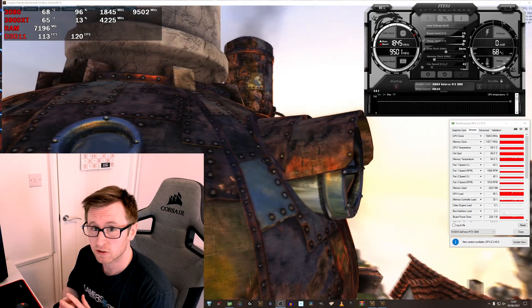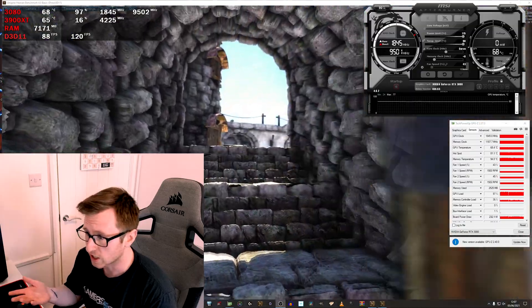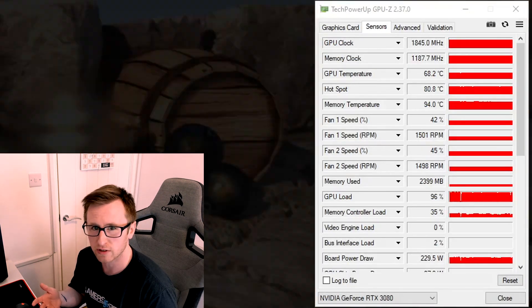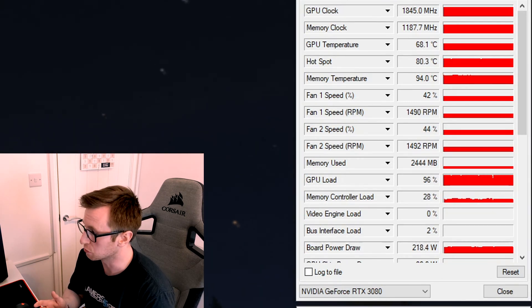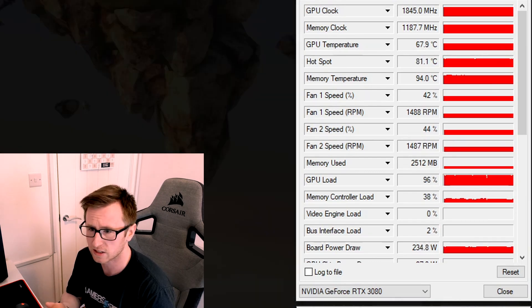It's been a while. I've been gradually dropping down that voltage and we've had a fairly significant improvement in terms of power draw and efficiency. Running 1845 MHz at 800 millivolts is actually running fairly stable at the moment. It's been about half an hour running at this setting in Unigine Heaven and I haven't had any artifacting or crashes. I managed to drop down from around 75°C on the GPU all the way down to around 68 or 69°C. In terms of actual power draw, we've gone from drawing about 320 watts all the way down to below 240 watts.